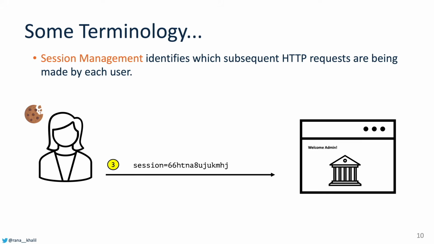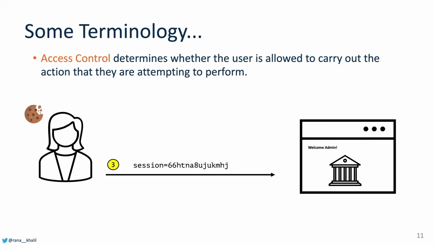Now, to go back to our topic, let's recap what session management is. So session management is just a way to verify a user's identity across subsequent requests. And this leads us to the topic of the day, which is access control. Now, once you've authenticated to the application and gotten your session token, you want to perform certain actions in the application. Every time you perform an action, the application needs to determine if you are allowed to carry out that action, and that's done using access control rules.